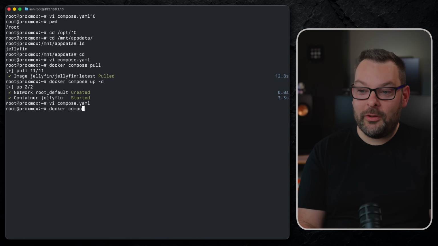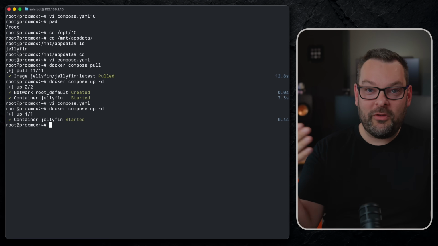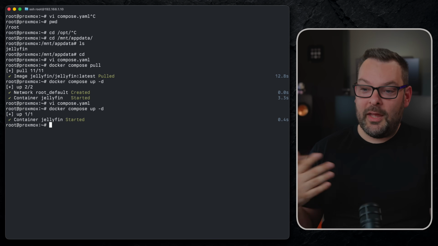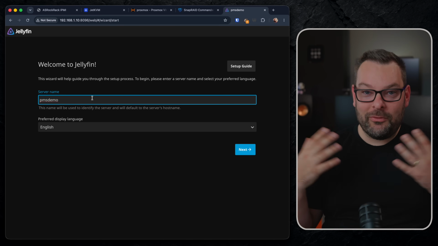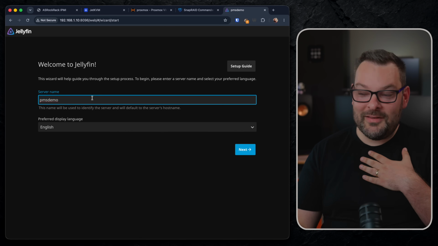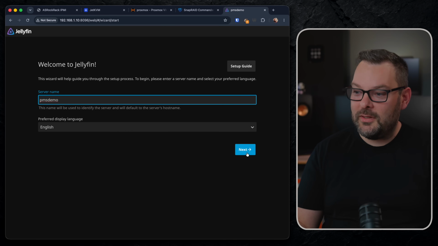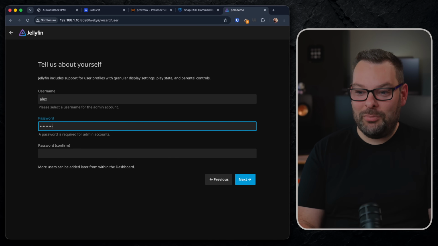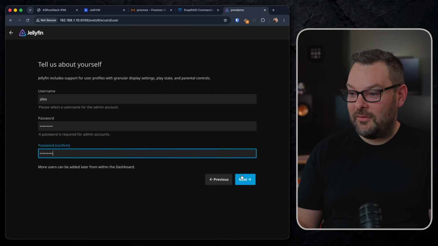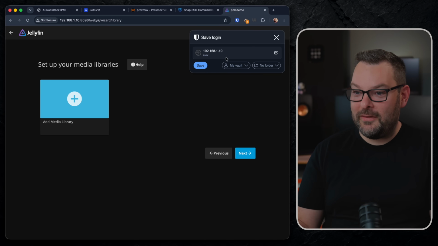When you make a change to the compose YAML file like that, it will pick up the changes when you run compose up -d again, and then it will recreate the container with those changes in, and you can see now the server name has been picked up. I didn't type that, it just did it by itself. So then we just go through and create ourselves a simple Jellyfin media server. Really, it doesn't need to be more complicated than that.